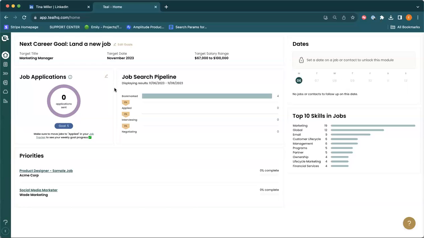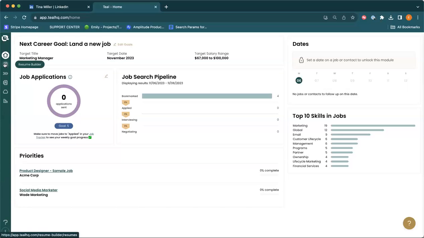Some other things to take note of just quickly is you'll see on the right, based on the jobs you have bookmarked in Teal, we will actually pull the top 10 skills that we're seeing throughout all of those jobs. That way you can really make sure that you're aligning with those keywords, you're aligning with those top skills, and we'll get into some more of the details there in a second. And then lastly, priorities are related to jobs that you have in the applying stage or that you've marked with great excitement, you really want to keep up with. So again, this just lets you keep all of that in one place and really visual for you to keep track of.